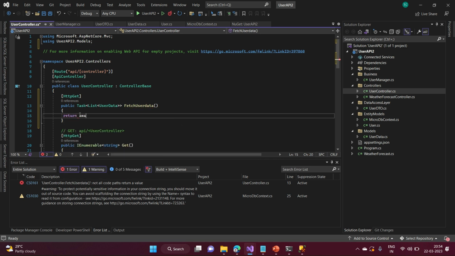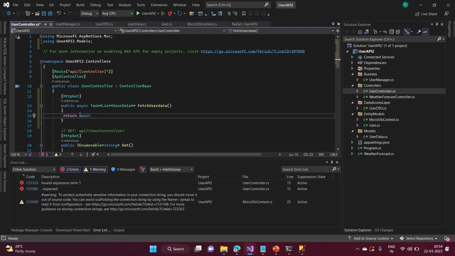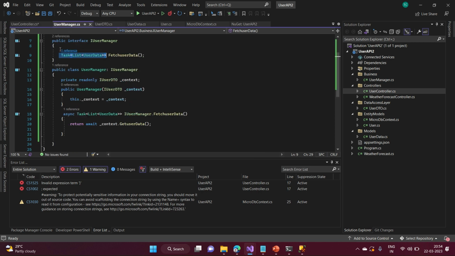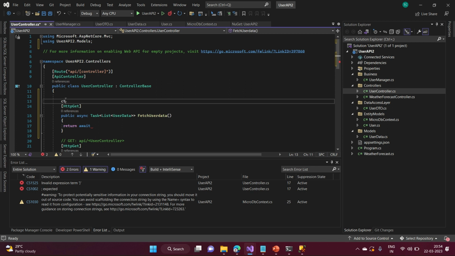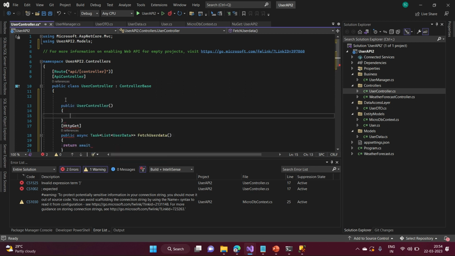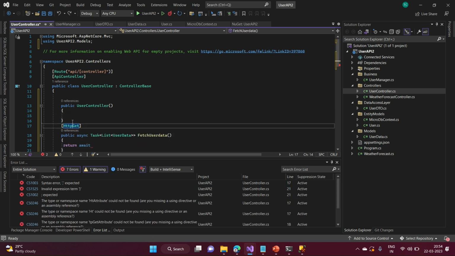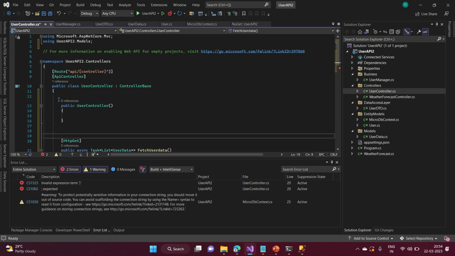Oh, wait. What is that name? Context. Oh, we haven't injected that context. Again, I have to inject this class similar to this. So CTOR tab. I got this constructor.